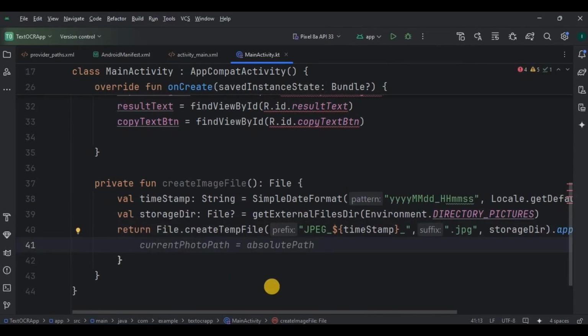That file, absolute path, is stored in our current photo path. And that's how we got our temporary image file. But we will get all of this when an image is captured, right?